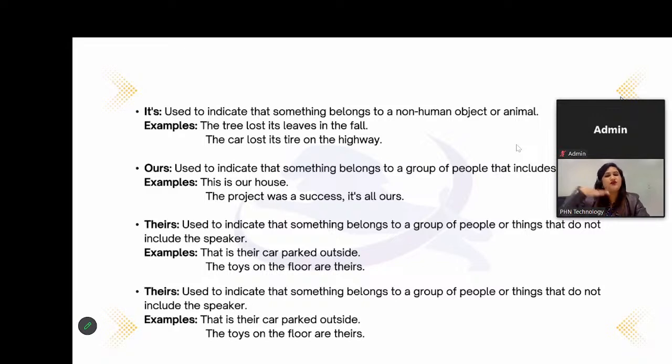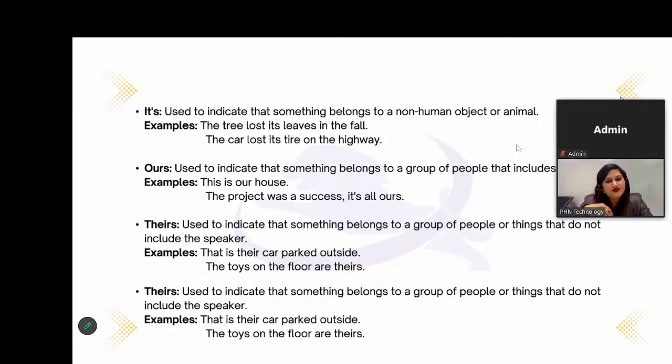Now we're going to talk about someone else. If someone asks a question, who kept this pen here? Who kept this book here? So what you're going to say is, it is their book. It is their toys. They have kept it. So you're going to talk about someone else. If you're talking about a lot of people around there, you're going to tell them it's their place.